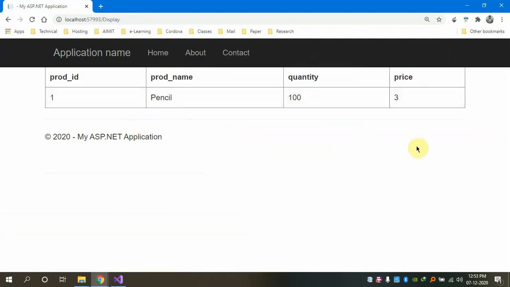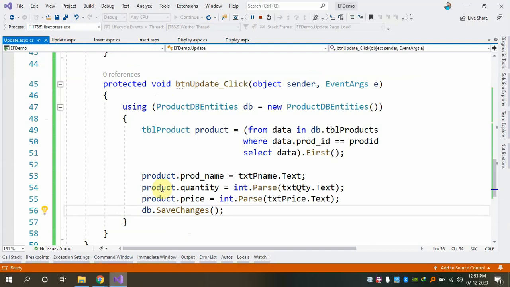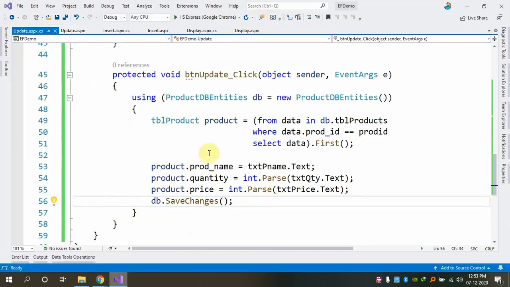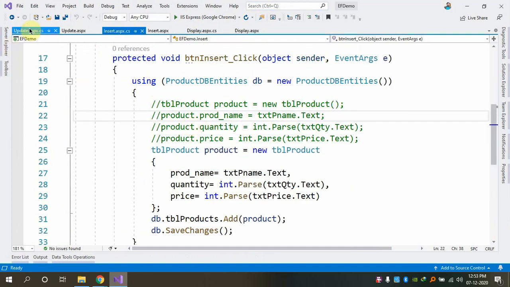Yes, data has been updated. So it's as simple as just writing some C# code to do all manipulation of data without even learning one line of SQL here. Please remember that. So let me stop it here. You can also take the user. For example, once you have inserted, let me show it in the update itself.